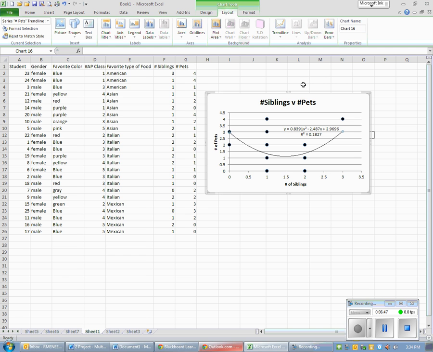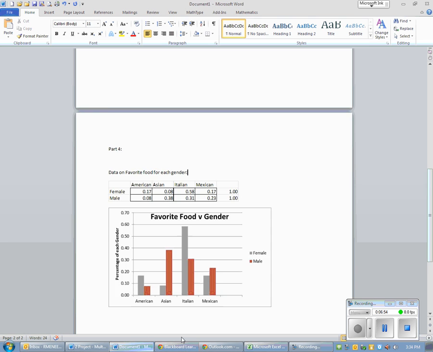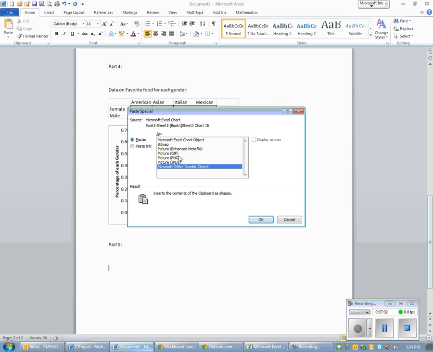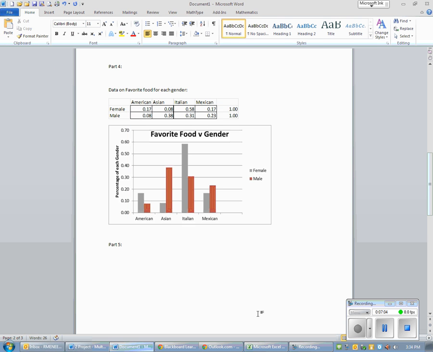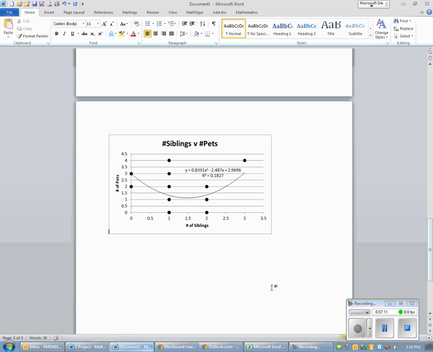In terms of the write-up, if I went ahead and just clicked on the graph and went to the home copy and go back to the document that we've been working on, this would be part 5. And again, we'll want to do paste special and do a picture. And hopefully at some point, there we go, it's on the next page. So here's the picture if you did think it was maybe a nonlinear model, and notice the equation's there. So is your r squared.